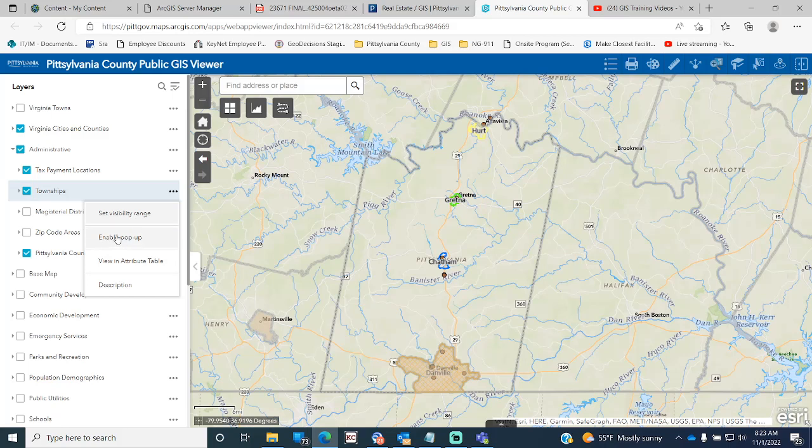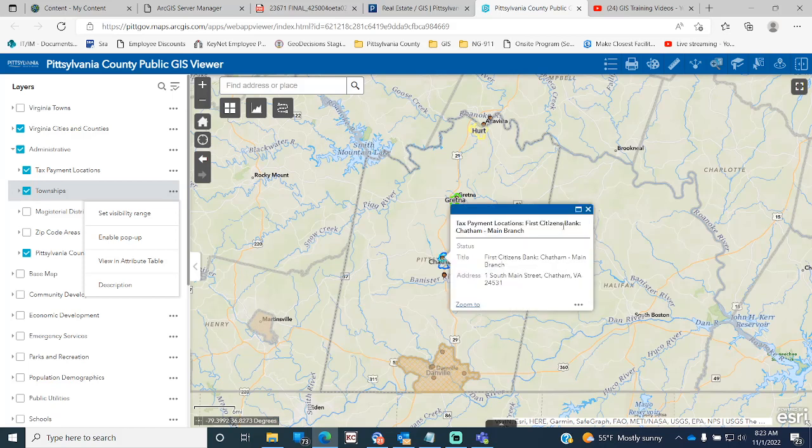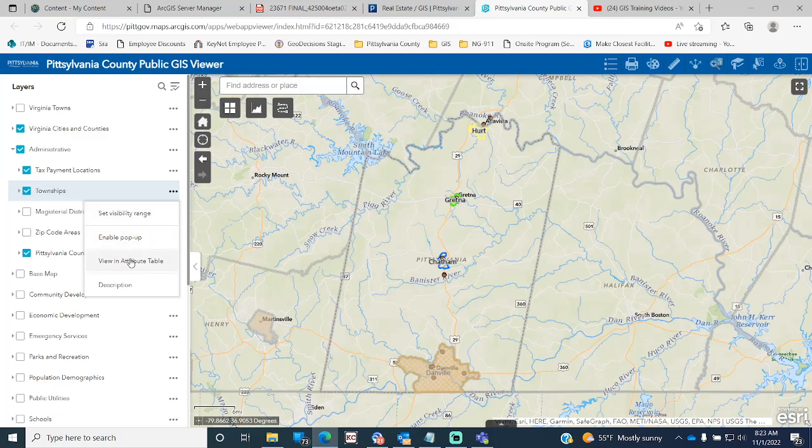Enable pop-up, which is if you select a feature in the map view, this is the pop-up if enabled. Okay, view an attribute table. Description just takes you to the service page that is derived from, which isn't much help for someone unless they will be using that map service in their web application.